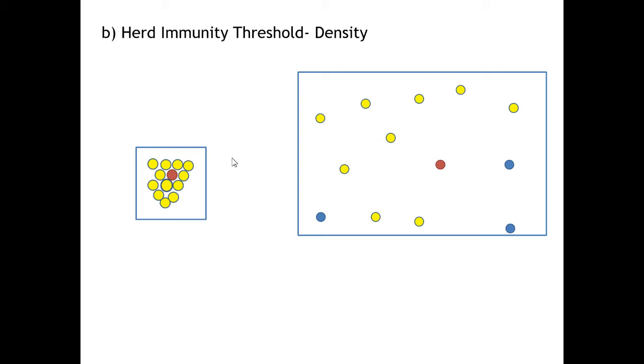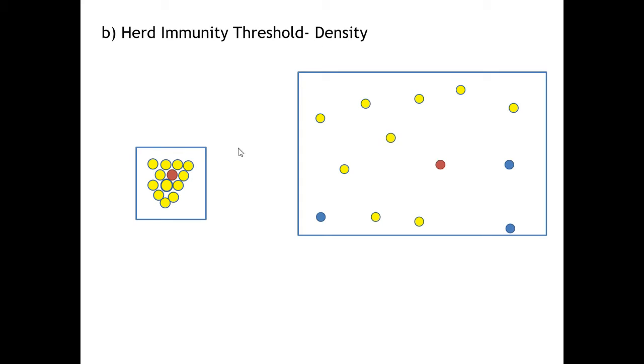Herd immunity is very useful because it means non-immune individuals are protected, as there's a lower probability they'll come in contact with infected individuals. The herd immunity threshold, just to define it, is the percentage of the population who must be immune in order to prevent the spread of the infection. And this varies from virus to virus. It's affected by the density of the population.